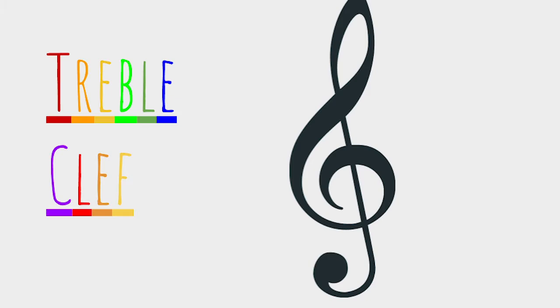But let's get back to treble clef for now. Treble clef goes normally from middle C, which is the line below the stave, and today we're going to go up to G above the stave. Now, piano players will be able to tell you that treble clef is often played in the right hand starting on the middle C.